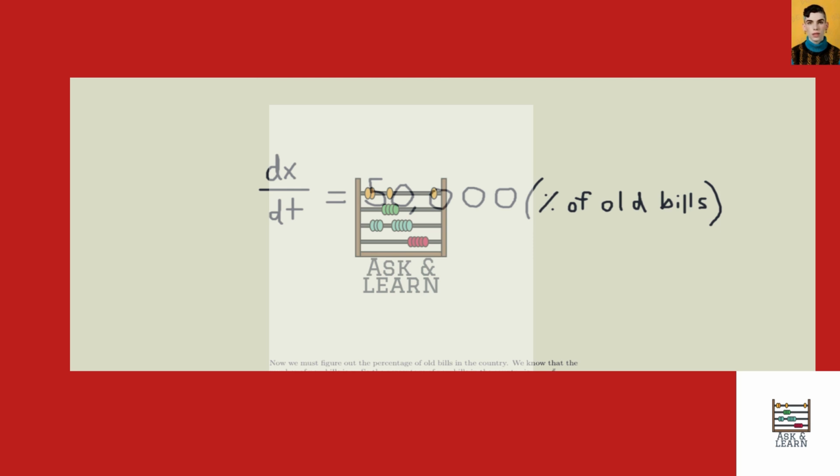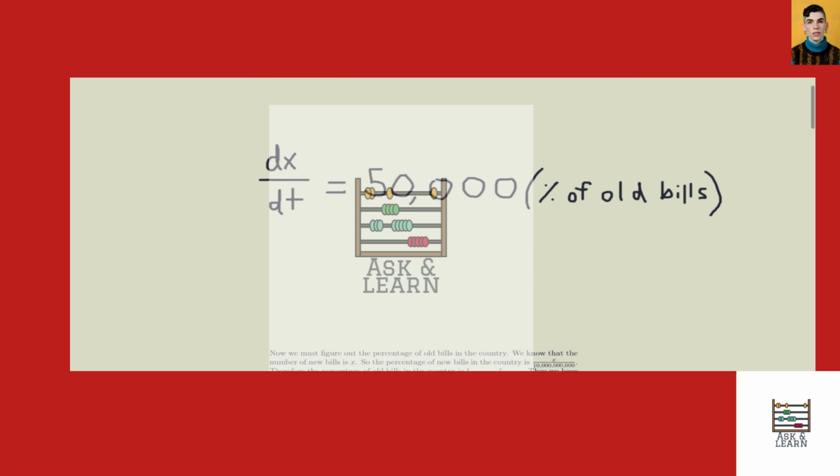So right now, does this match what we think dx dt should be at t equals 0? Does this match the information we have? So above we have dx dt equals 50,000. If I multiply that by 1,000, it would equal 50 million. So it matches what we reasoned out.